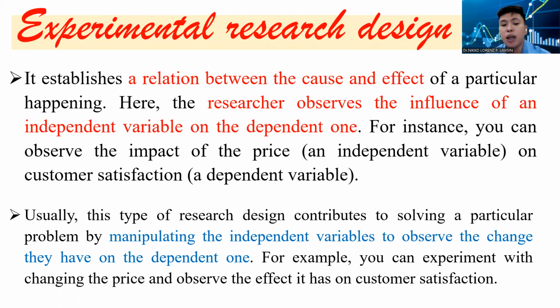For instance, you can observe the impact of the price, the independent variable, on customer satisfaction. So in the given example, it's a business example. If you increase the price, what would be the behavior or the satisfaction of the customer? So with the change of the price, there will be an effect on customer satisfaction. Usually, this type of research design contributes to solving a particular problem by manipulating the independent variables to observe the change they have on the dependent one. Okay.